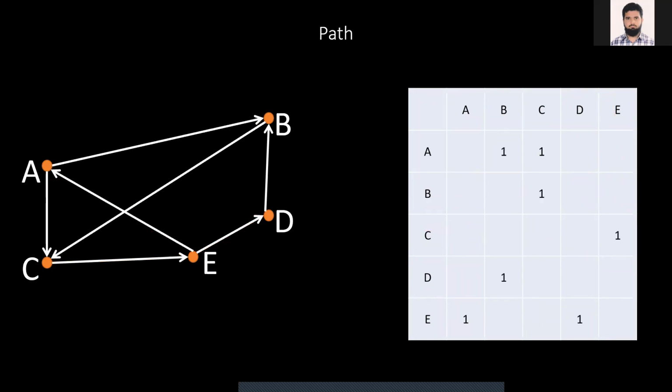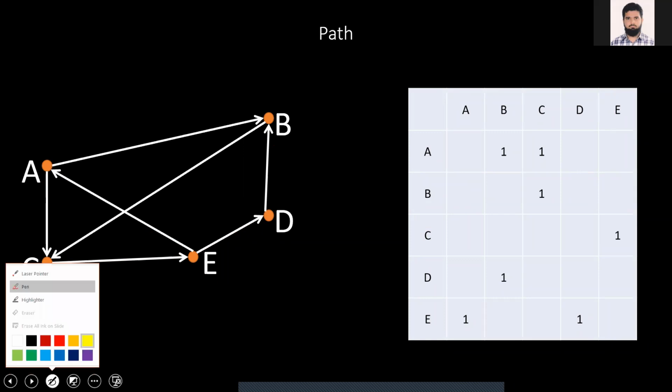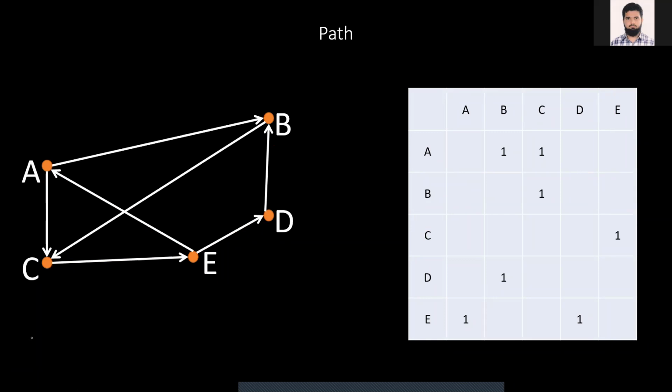So if you continue doing so, you will end up with this table, and all the squares that don't have anything written in them are basically zeros.